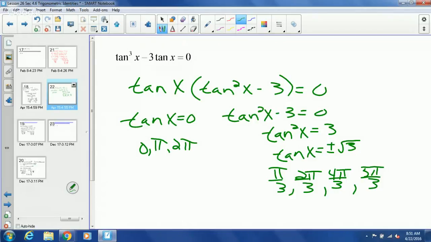If it equals 0, tangent equals 0, and 2 pi, would that mean all of them would work or not? Like, what would be the difference? That's my question. Do they work? I don't know how I would do it.